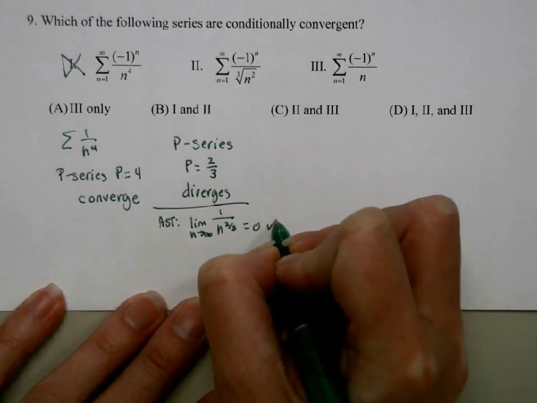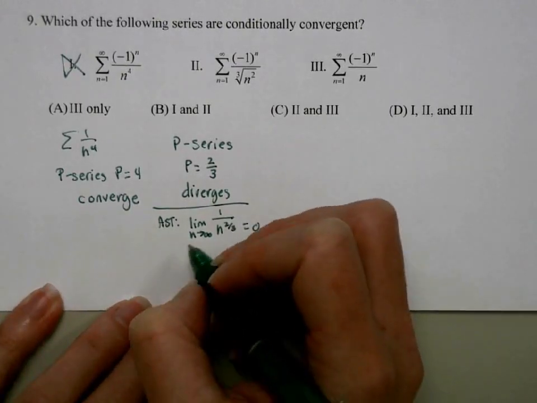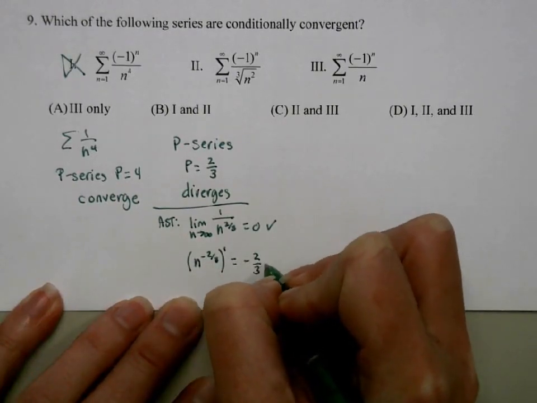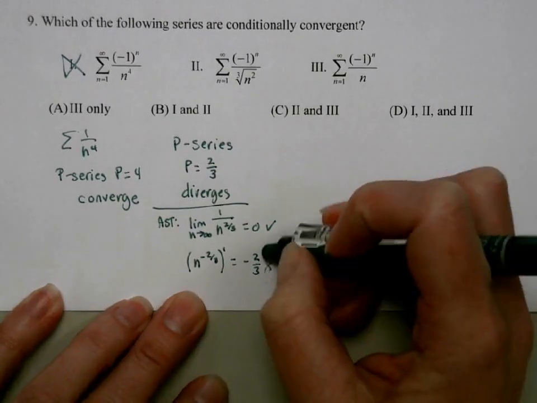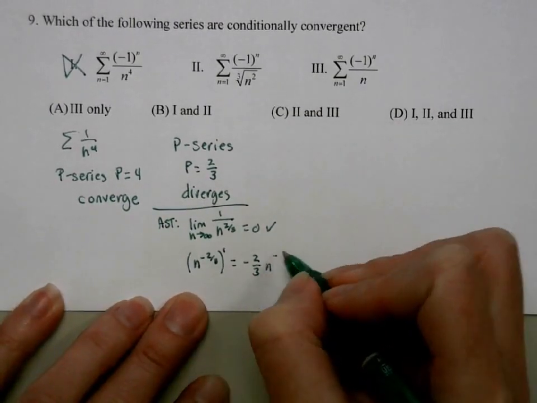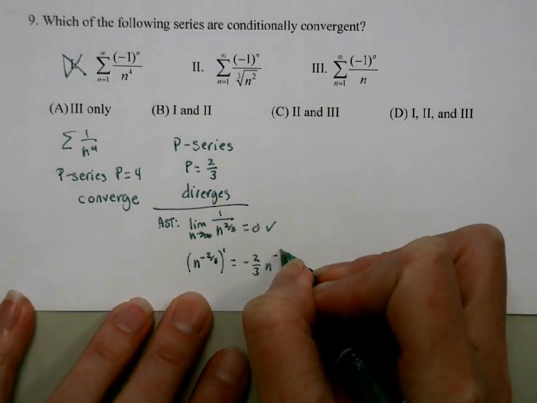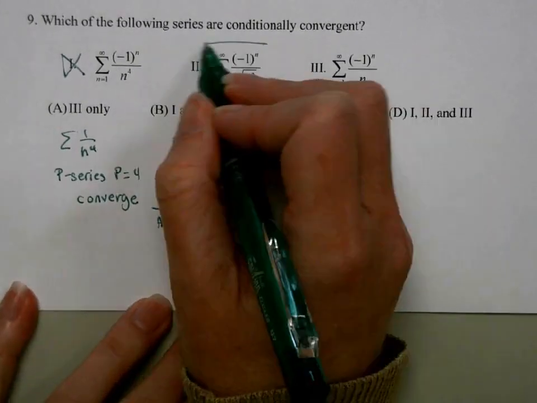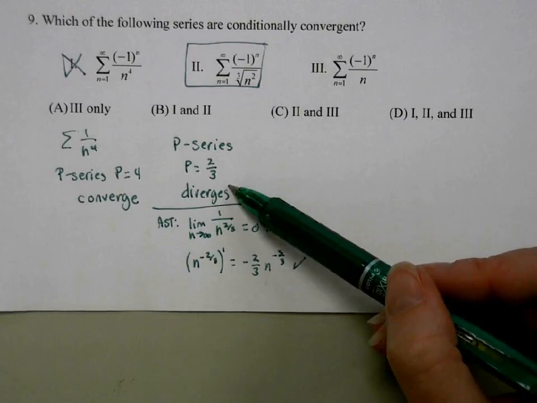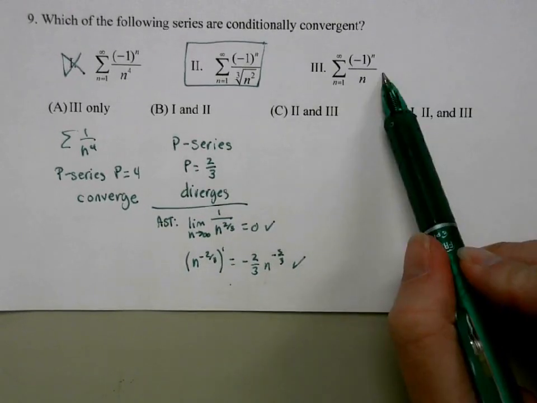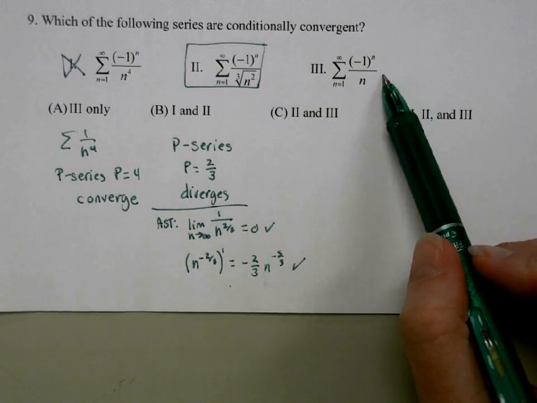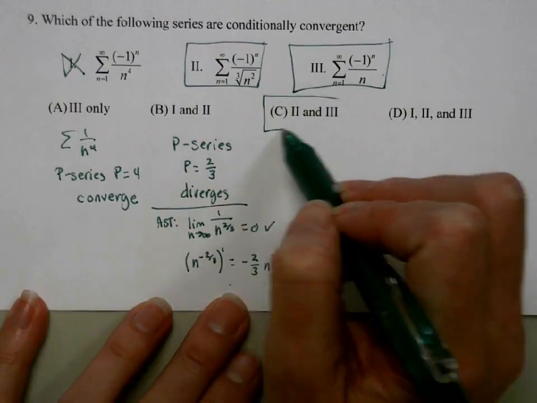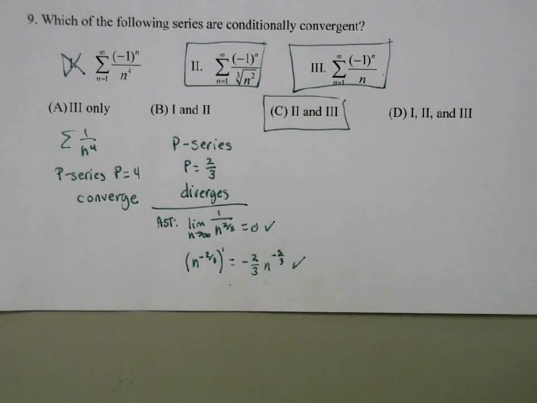And then to determine if it's decreasing, we take the derivative: negative 2/3 x, and I guess not x, to the negative 5/3, we subtract 1, which is always going to be negative. So this one conditionally converges because the absolute value diverges, but the alternating converges. Last one, this is our classic harmonic, alternating harmonic, which is our classic example of conditionally convergent because the alternating series does converge, the absolute value does not.